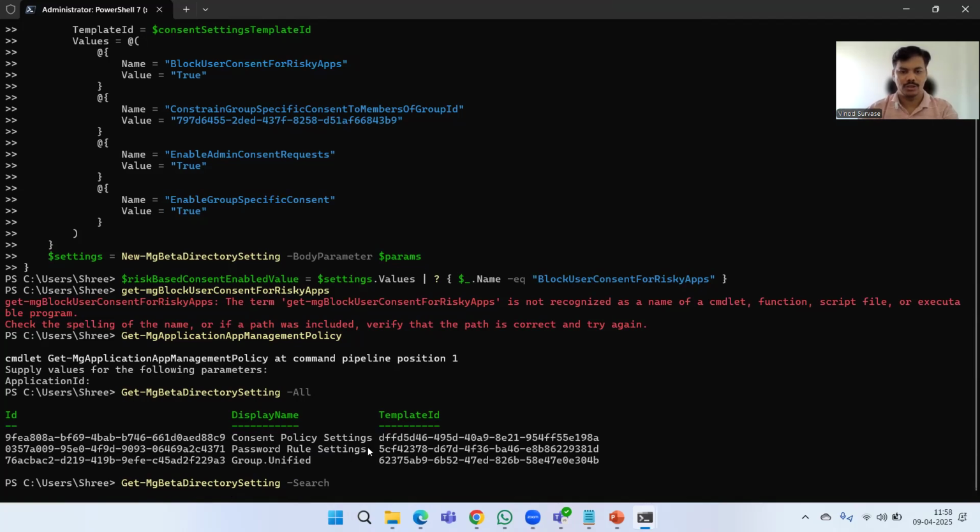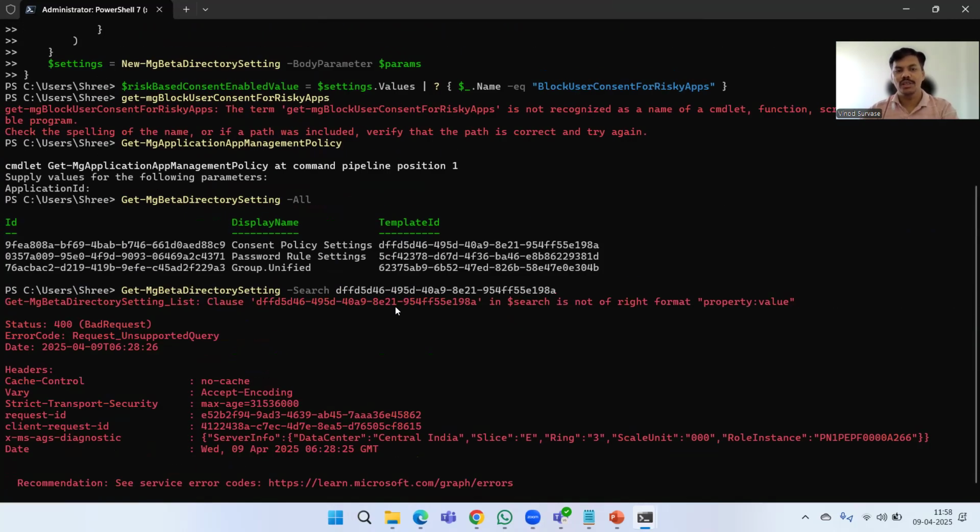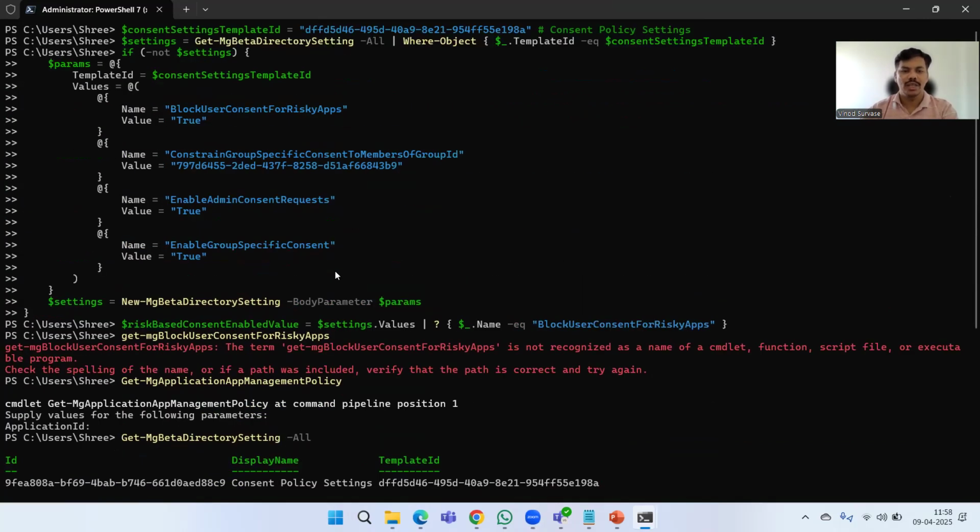Let's try with this one. No, it does not work with the search method, but definitely it is going to be configured and set up as part of this policy and the template ID, right? So it's already configured, and this way we should be able to configure and set it up.